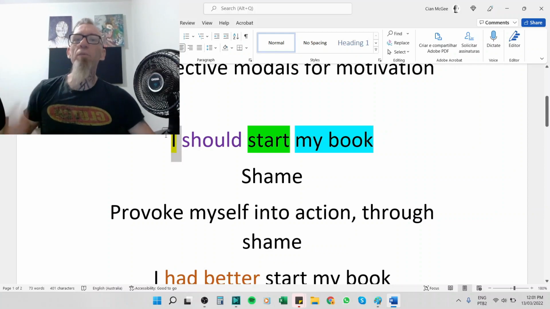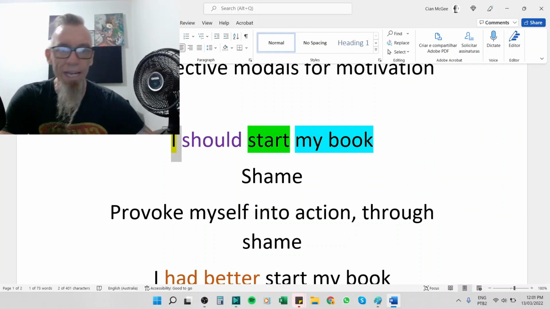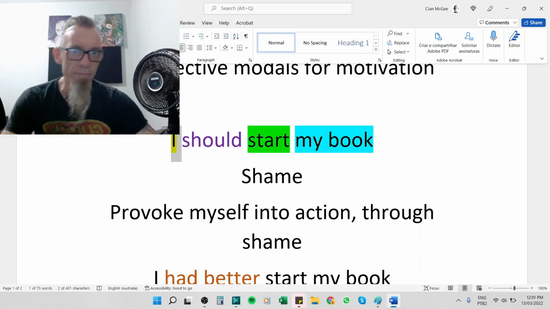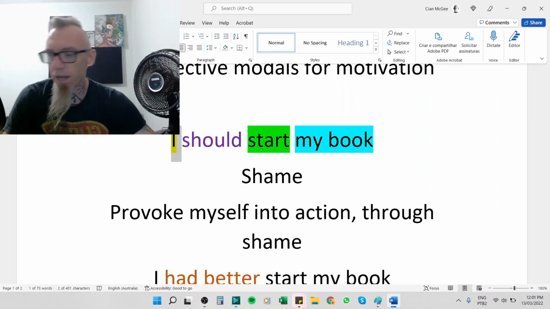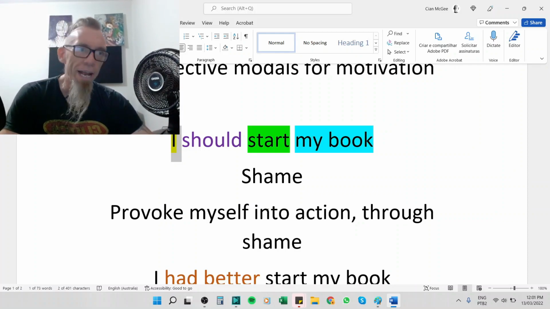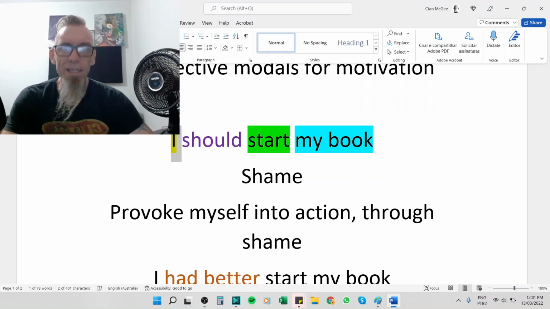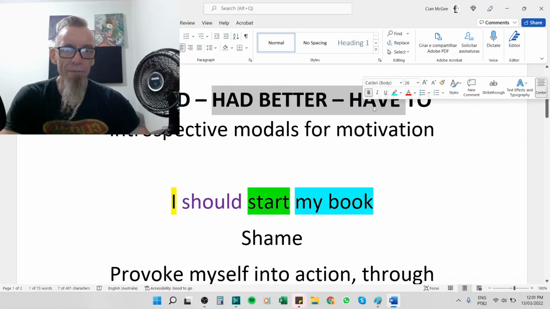And this is like, once we change our subject, you, he, she, or they, the way we feel about it changes as well. We know he and she, because I'm talking to you, is when we're just doing gossip, right? We're talking about other people, and we're trying to make ourselves feel better by showing how other people are failing in their lives. When I say you, I'm trying to inspire you into action. And so the nature of the models changes. We'll look at that in future classes. Here, I'm only choosing these 3 models: should, had better, and have to.